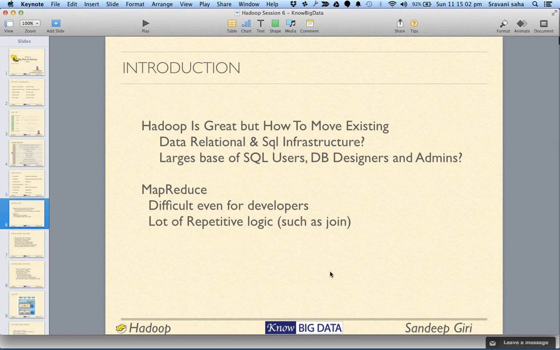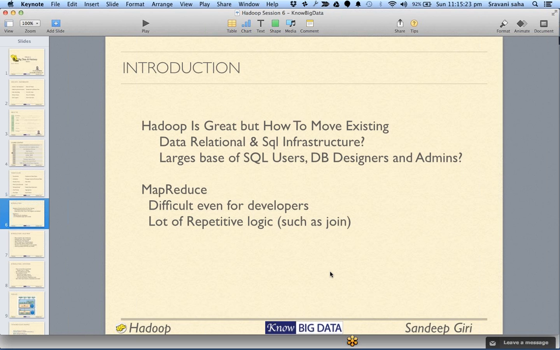Pig Latin is a fantastic language. It's just that not many people are educated enough with respect to Pig Latin. In case of MapReduce, even a person like myself who thinks that he's good at Java and good at MapReduce hesitates and finds it really repetitive.